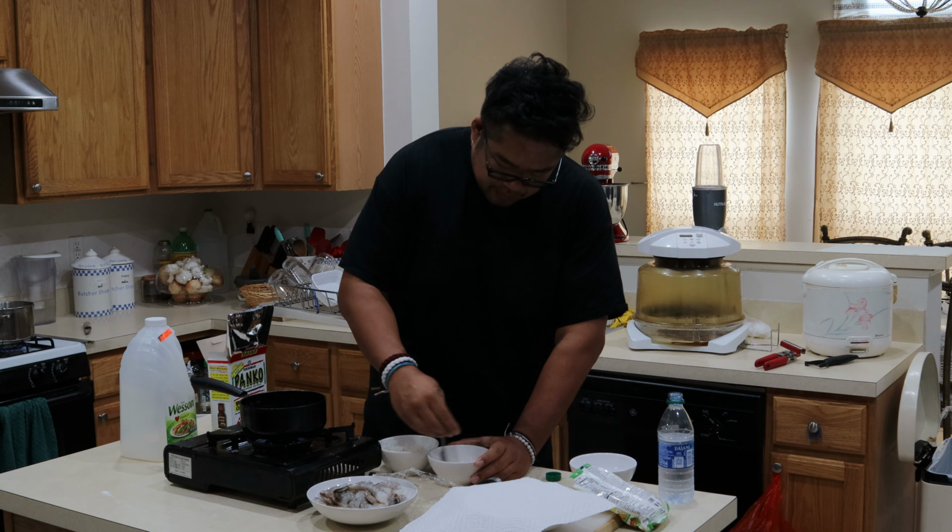Into the dry, into the wet. The excess drips off in here, just like that, guys. 3-step process. I'm going to do it once more. Actually, I'm going to do it a lot more, but let's see. 1, 2, 3. If you guys can count to 3, you guys can make coconut fried shrimp. Look at that. I'm going to show you again, okay? 1, 2, 3. 1, 2, and 3. Guys, I don't know about you, but I can't count past 3. So 1, 2, 3, and I got coconut fried shrimp.